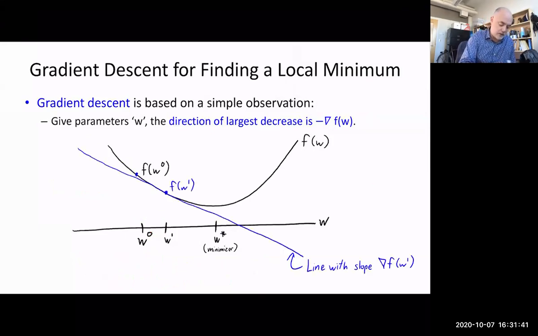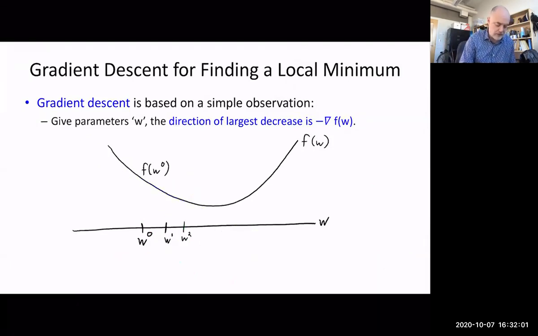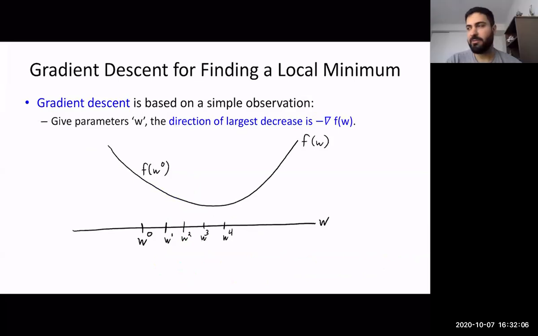We compute the gradient or slope of the function at f(w1). We construct the first order approximation. We see that the slope is negative, so we want to move against the slope. And we select a new point, w2, and that makes w more positive, and so on and so forth. It decreases the function value. We keep doing this. How much do we increase w?